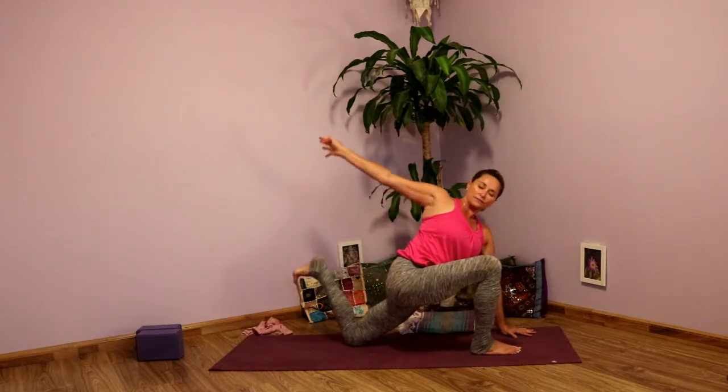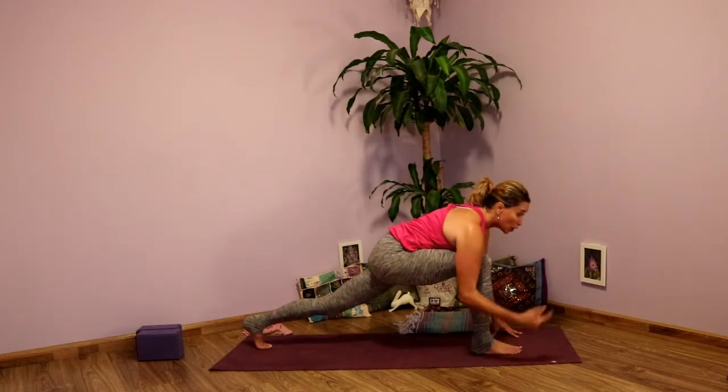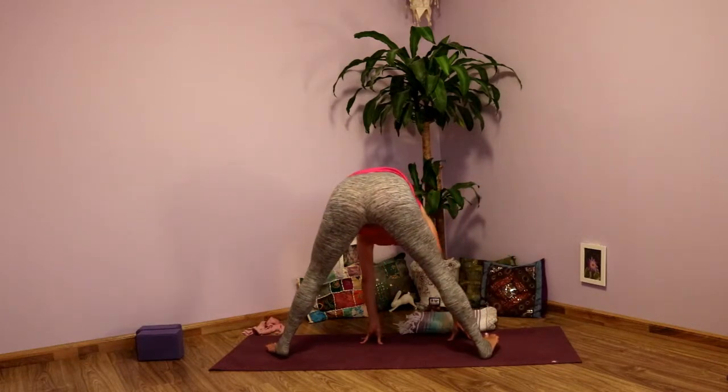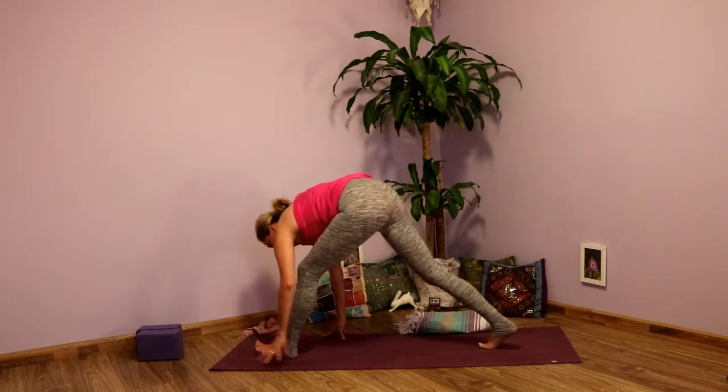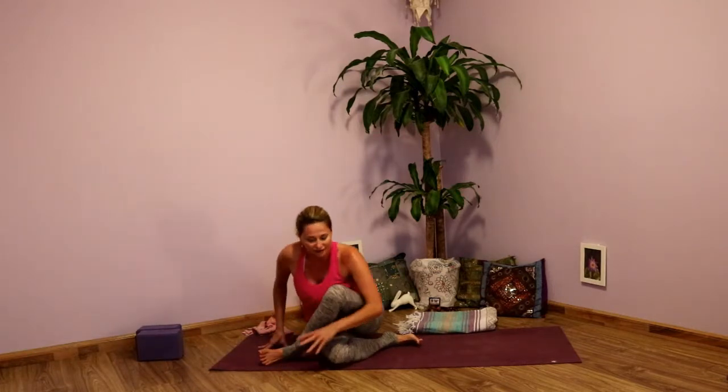Inhale, release the foot. Exhale, hands to the floor. Lift the back knee. Go away from the screen, toward the back of the wall, back of the mat, all the way around so that when you sit down, your left knee is on the ground.